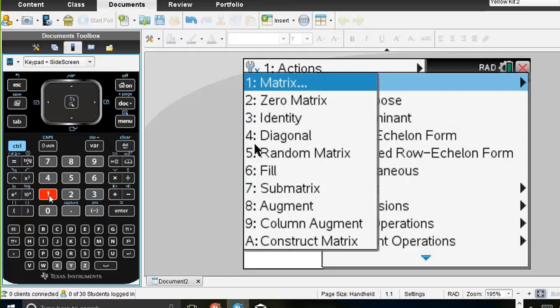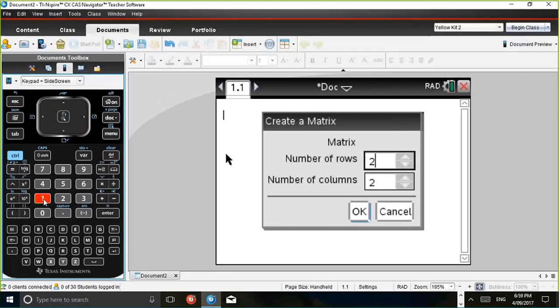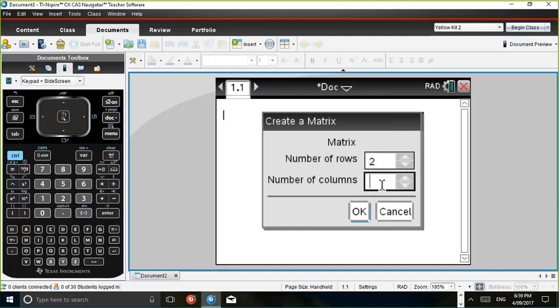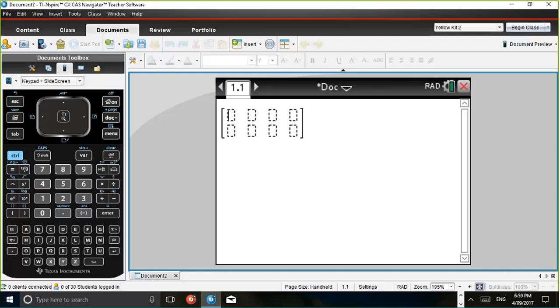If we press 1 or enter again, notice that this time it's got number of rows 2, number of columns 2, and we can create a matrix of a particular size or order. If we change the number of columns from say 2 to 4, we end up with, in this instance, a 2 by 4 matrix.